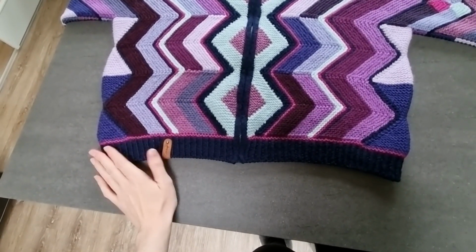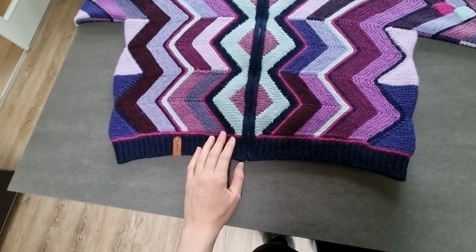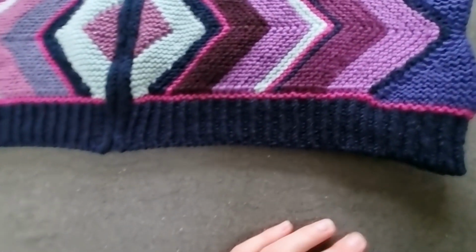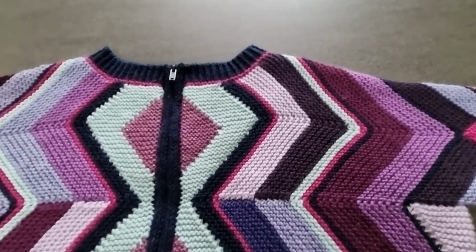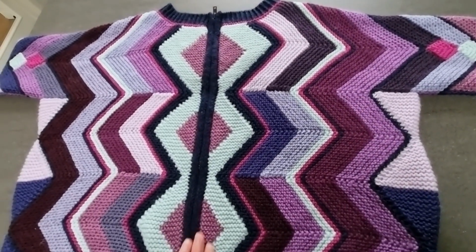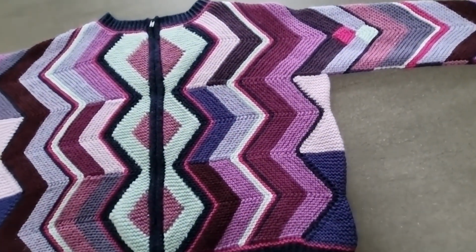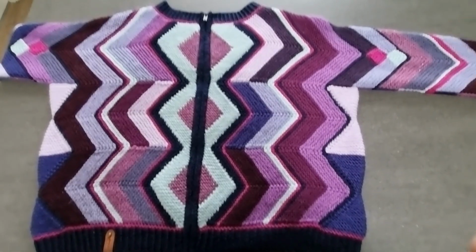For the bottom, there's the same instruction for picking up stitches, no matter what size you do. So there's no customization there. And you do a twisted rib for a nice finishing. And you do end by doing an I-cord bind off here on the front and on the sleeves. So these are the modifying options of the bomber jacket.